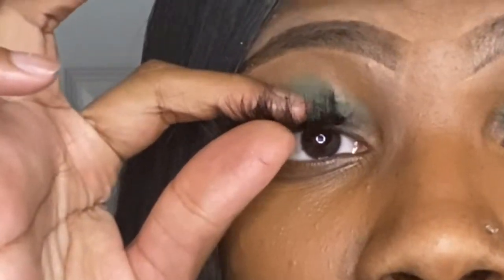I don't know what I was thinking trying to go over the top and do eyeshadow too. I just should have kept it simple because I didn't have time to do the eyeshadow. I didn't even have time to do the lashes. At least I had lip gloss on. Look, I got makeup on my hand. I'm really disappointed in myself. But this is what y'all asked for, okay? And this is the final look, sadly.